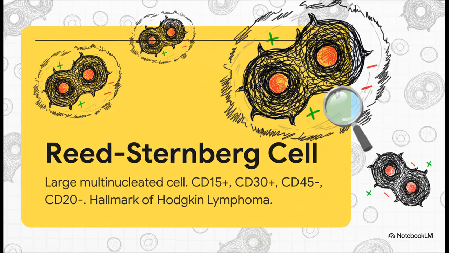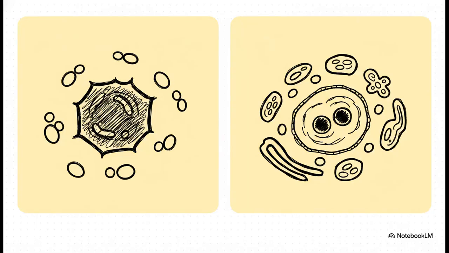This right here is the monster lurking in the dark, the Reed-Sternberg cell. It's massive, atypical, and often binucleated with nucleoli so prominent they look like giant owl's eyes staring right back at you. Morphologically, they're stunning, but immunophenotyping is what confirms their identity. They're positive for CD15 and CD30, but uniquely negative for the common leukocyte antigen CD45 and mostly negative for the B-cell marker CD20. Finding just one of these monsters in a sea of reactive eosinophils or histiocytes, it changes a patient's entire life.